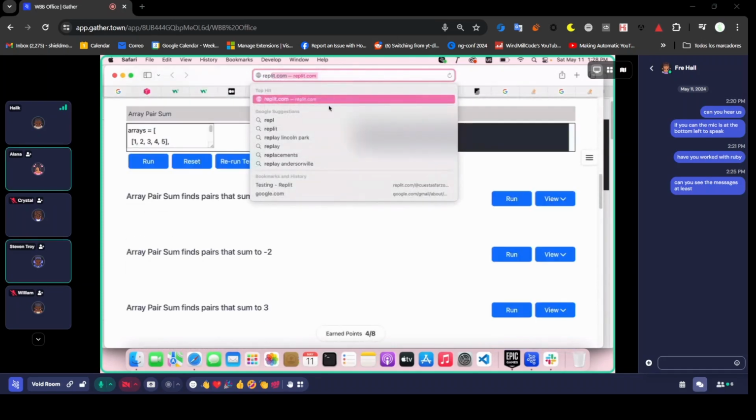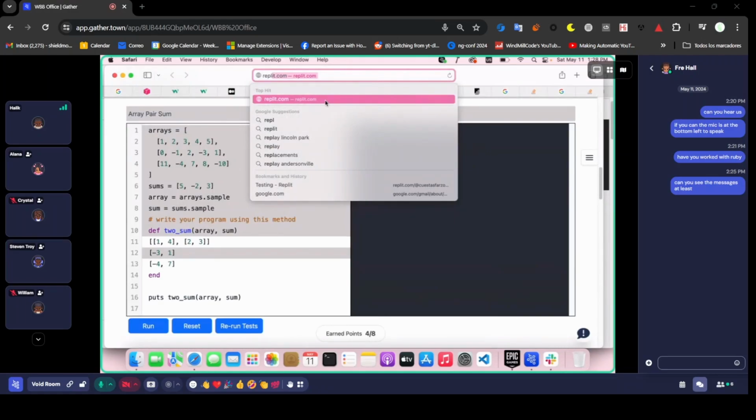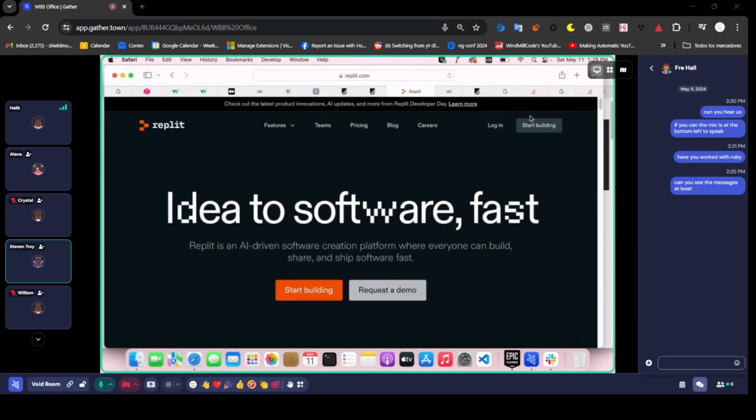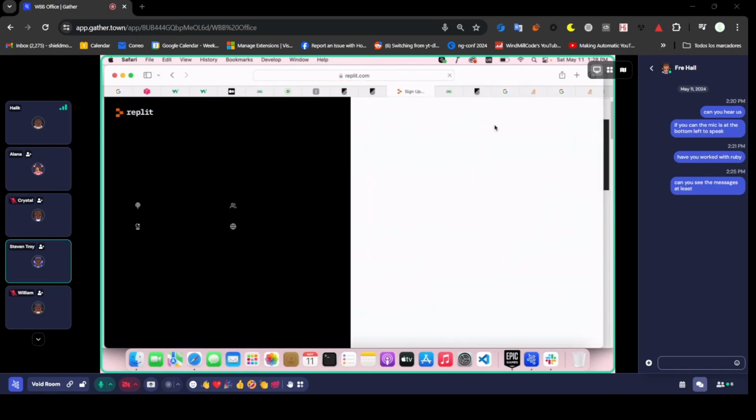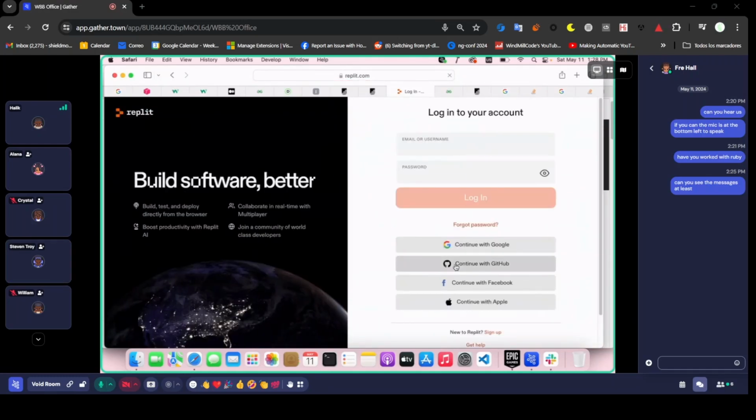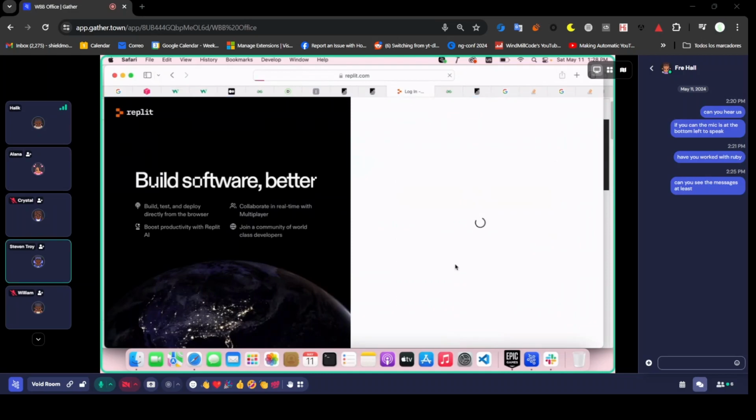Replit or REPL? Yeah, you have it. If you sign in, you create an account. It has different programming languages, whatever you feel comfortable with.